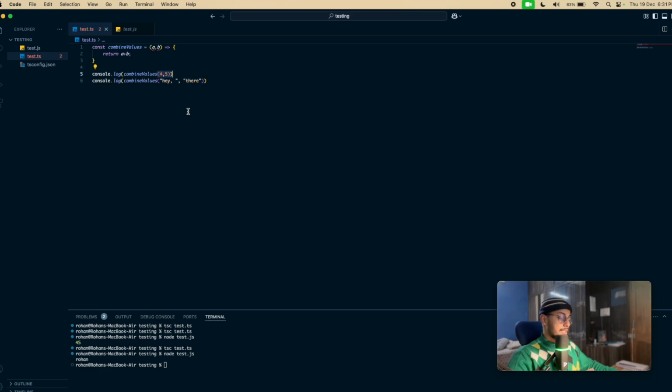But here is where the real deal is. You cannot implicitly expect that if you are expecting this to be a string, then by default this function should only take string values. But here we are getting numbers and it's not causing any errors, which is wrong. If you are defining a type, you should get some errors for that also. For example, let's call it now and test it. We are going to compile the TypeScript file and then we are going to call node. See, it is taking this as number and this as string, which is wrong.